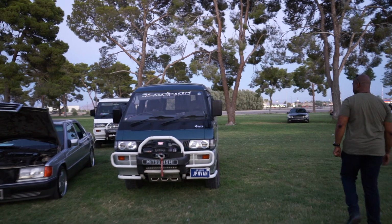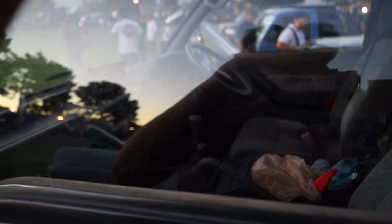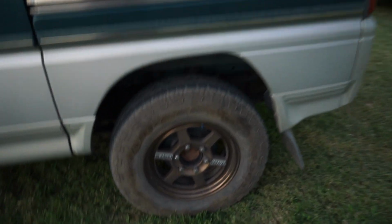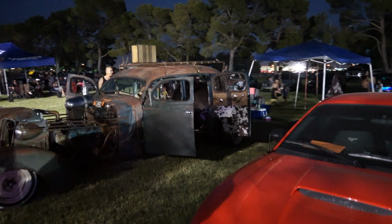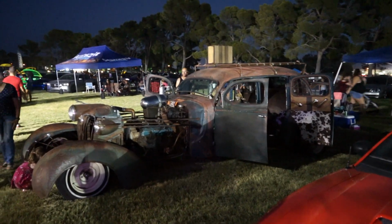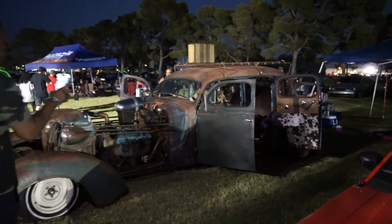Okay, I'm checking out this van right here. This is pretty damn cool. Got the Warn winch on the front. It's right side drive. I don't know if you can see that in there, but it is a manual, and it looks like it's all-wheel drive. Oh, dude, it's got TE37s on it. This is really, really cool. The camera won't do this justice right now, but this is wild. I can tell that the shutter speed is really slow right now to let all this light in, but this is crazy.